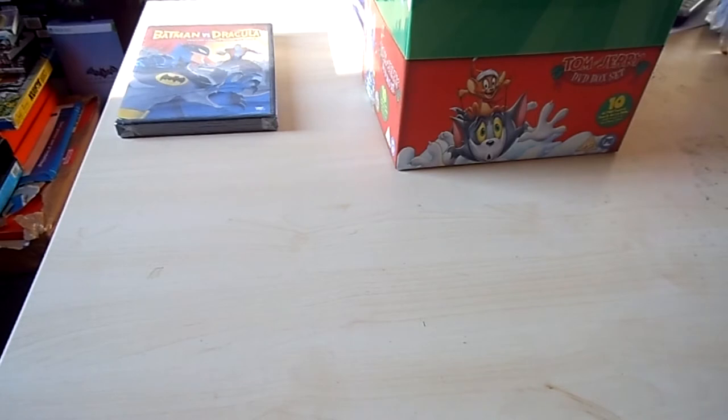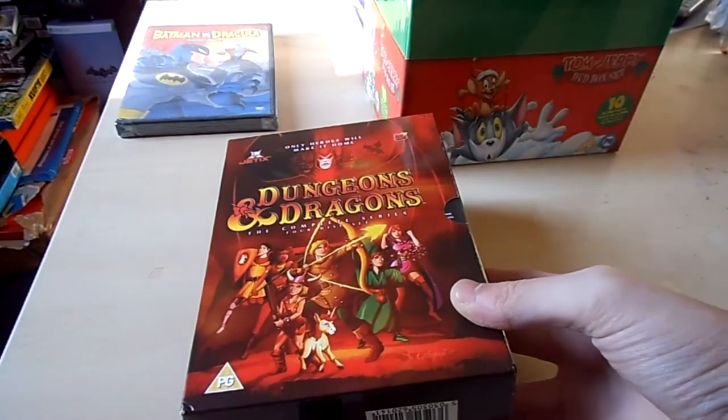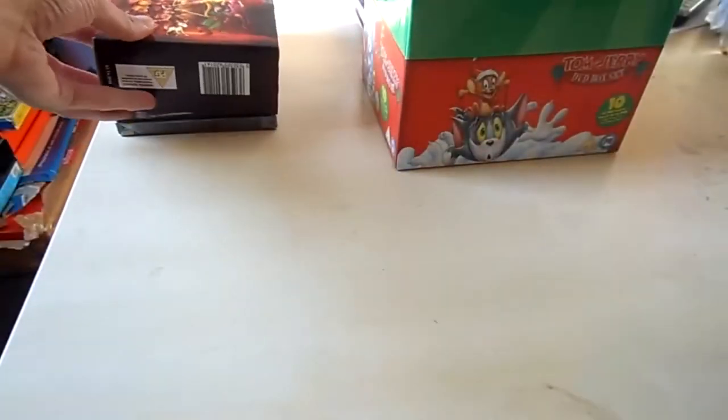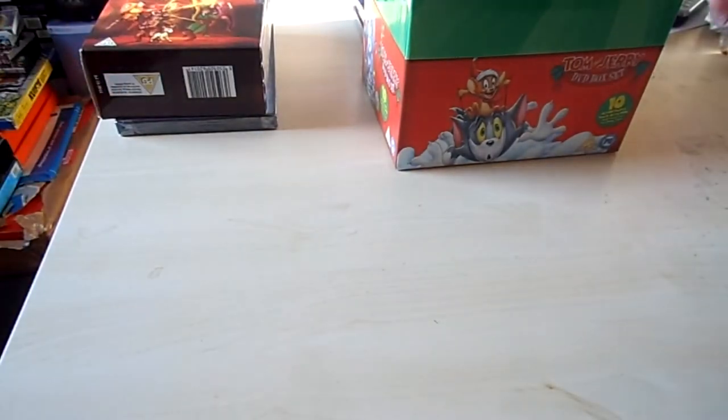Then a pickup I was very happy to find. It's the region 2 version. This box set is normally about 25 to 30 euros and now I paid like 17. That is Advanced Dungeons and Dragons, the whole set. Pretty happy to find it — it came from England and it's complete and in very good condition.